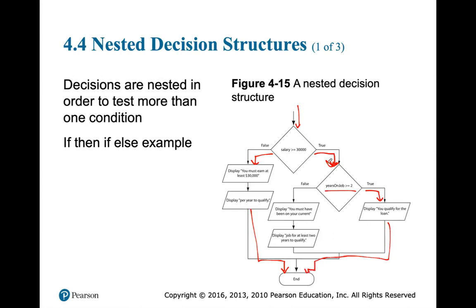However, if it is false, even though we qualify salary-wise, if we don't qualify with years on the job, we're still going to get denied for the loan. Something will appear on our screen saying something similar to: you must have been on your current job for at least 2 years to qualify for the loan.